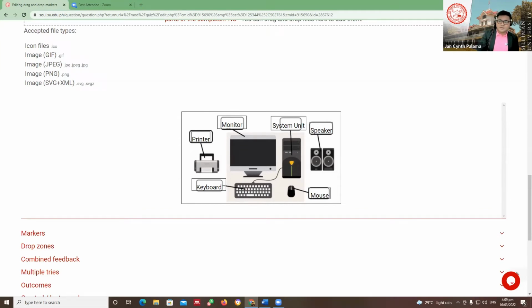Correct. So yes, it is shown once it's wrong, after they take it. It's a feedback, so it's important to remind them to place the circle in the box, no?